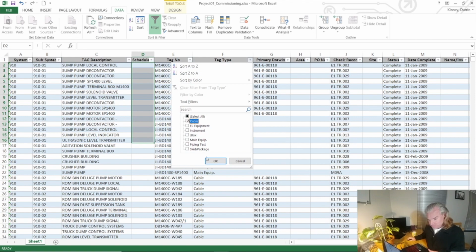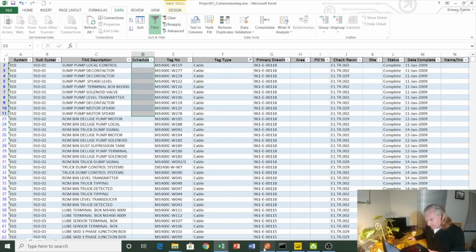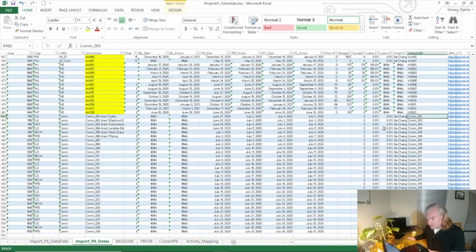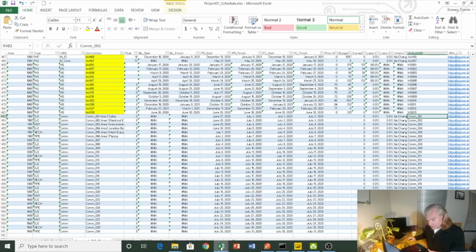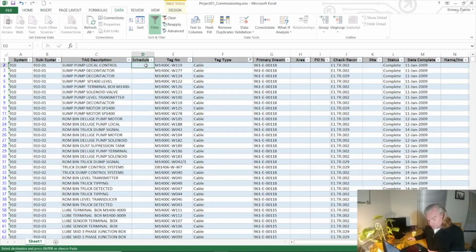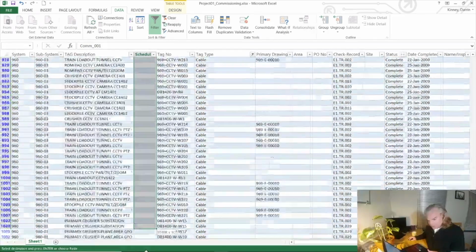So we've got some cable, and go into our schedule. Cable is just this activity com1. So this will take just a couple seconds, but again, pretty powerful. So this is all our cable. That's our com1, and let's just drag it all the way down.